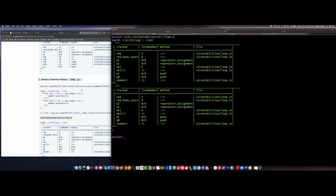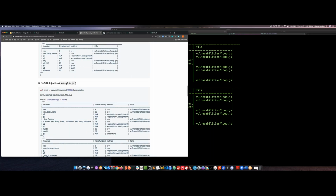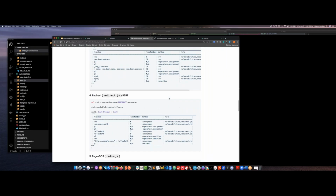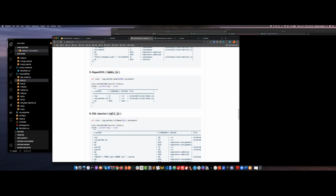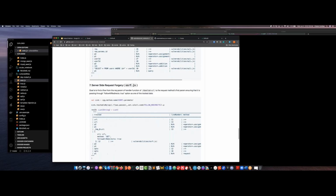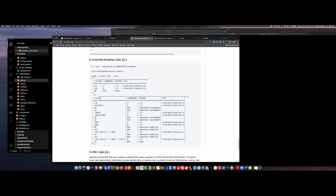So I'd encourage you to go through this project step by step, because there are a variety of use cases. All of them have been documented succinctly out here so that you understand the different types of attack vectors that we can identify, the sensitive data leaks that we can identify. And if you go through this exercise, you get a sense of the efficacy at which we can discover vulnerabilities in your system, and also provide you the ability to go one step further and configure your own set of findings.